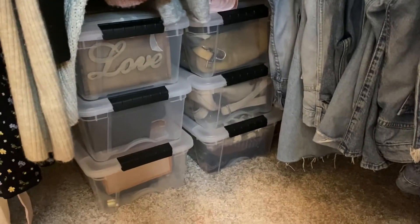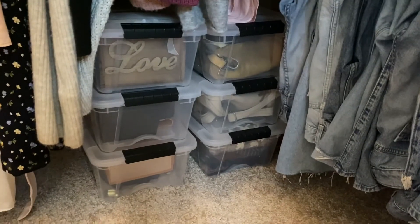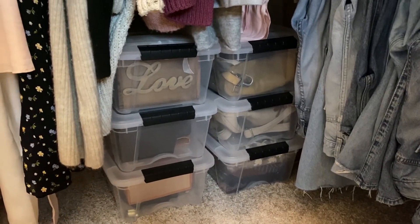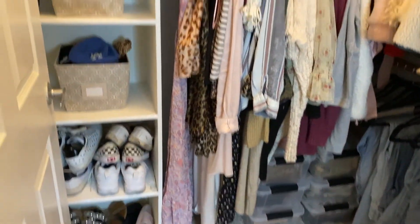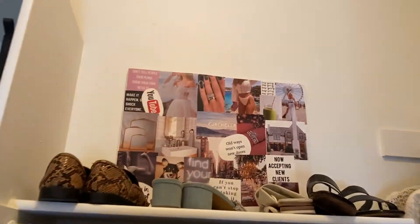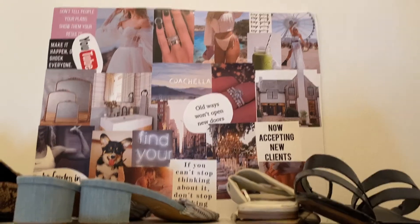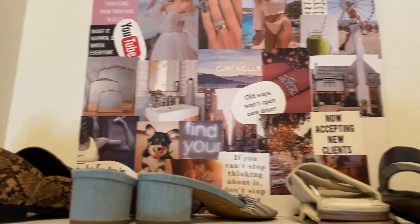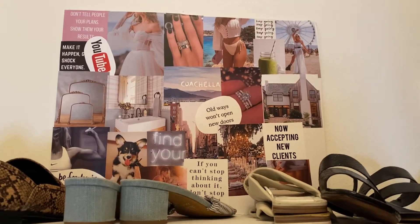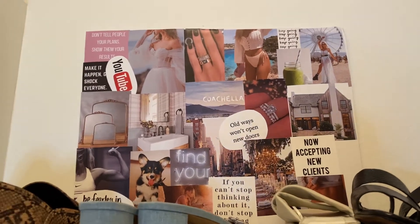Down here is where I keep extra handbags, accessories, boxes for handbags and things. This one is kind of a memorabilia section — stuff Aaron's given me, pictures and things. This is actually kind of cool — I made this mood board with my friend. It's funny because I didn't even realize I had a YouTube sign up there, so I guess I wanted to start a YouTube channel and didn't even realize I put that there. I still really want a black corgi — so cute. It's kind of cool to see things that have happened this year, things that didn't happen like Coachella, but we got engaged, and there's wedding stuff in here. So that's really cool.